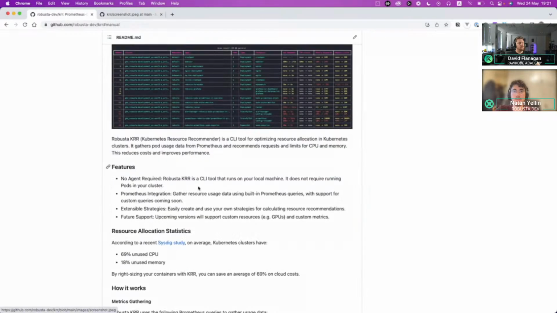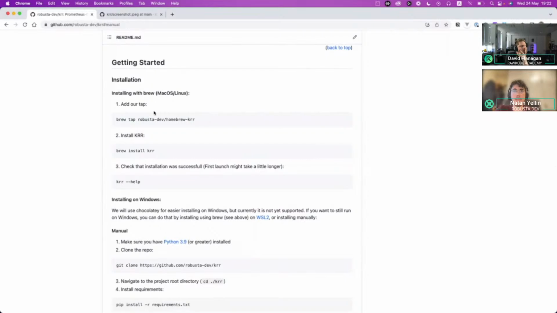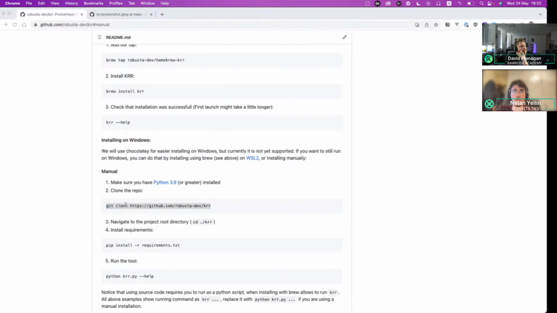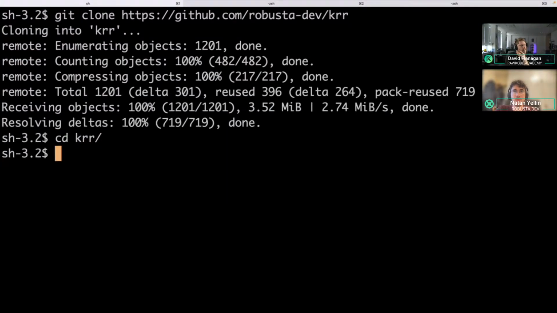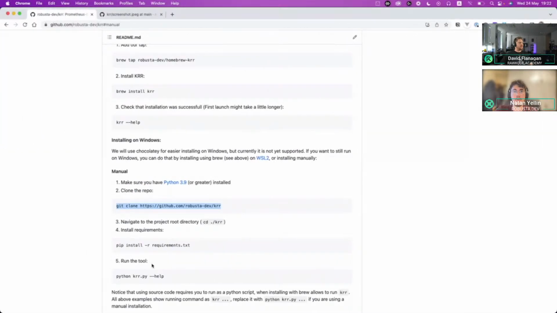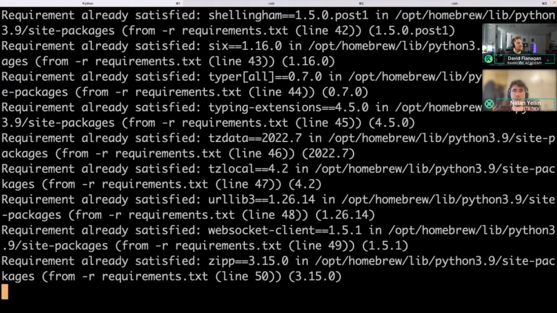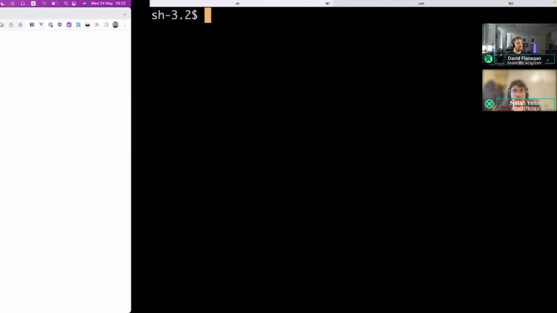So the first thing I'm going to do is install this. I can install it a few different ways. I can either install via brew, or I can install by just cloning the code. So I'm going to just clone the code. And there we go. Now I'm going to install the requirements, and this is with Python. Of course, you don't have to have Python. You could just use the pre-built binary, so you don't actually have to have Python to run this. Whoops, clear.